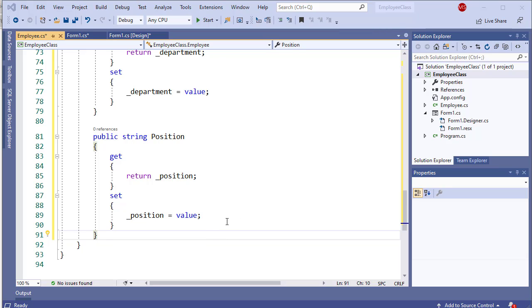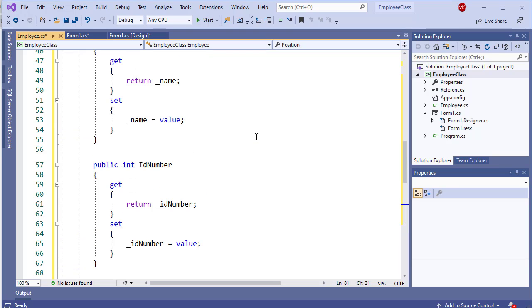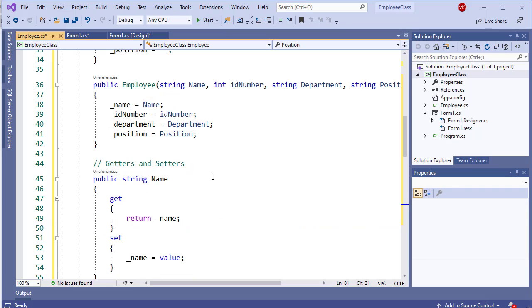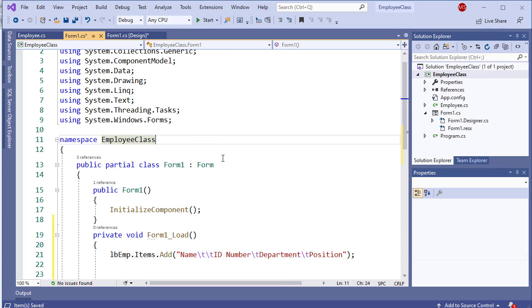And there we go. So we've got all of our code set up in our class file that we're going to use to make this all happen. And again, the getters and setters are described on page 594. So if you want to have something to review, that's a good way to do it. So that should be all we need from there. So I'm going to just save this file. Now we can start making use of it in our form.